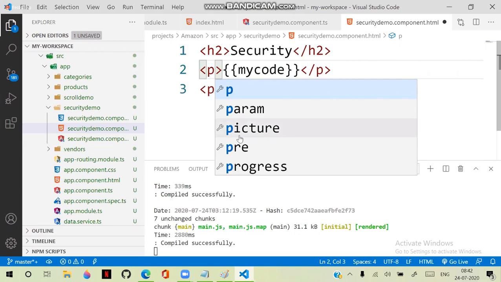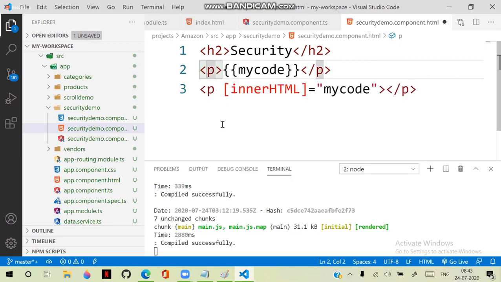Now, if anyone asks how this is managed internally, how it is preventing that from happening, you need to tell about a simple point.